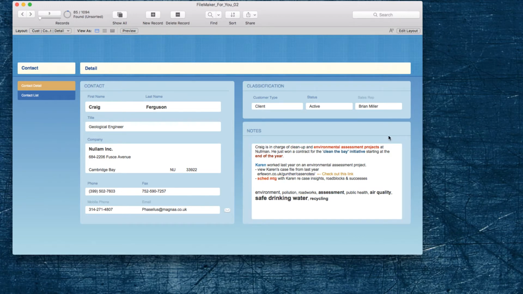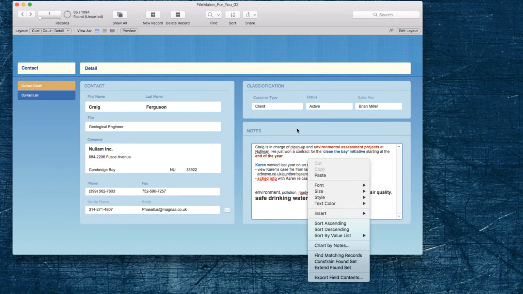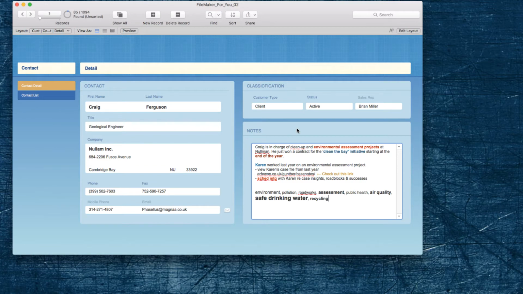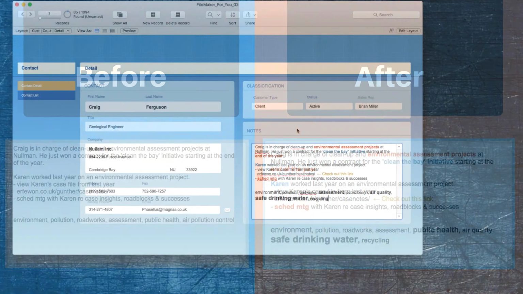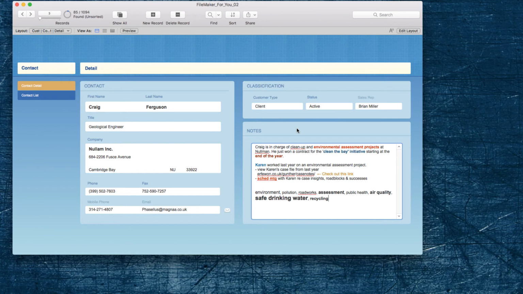Super. So in a small amount of time, you can right-click on text and just spice it up a bit so that you can find information quickly and make it a little more meaningful and useful as you go about your day.